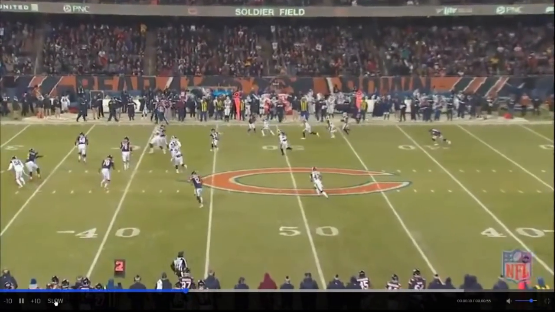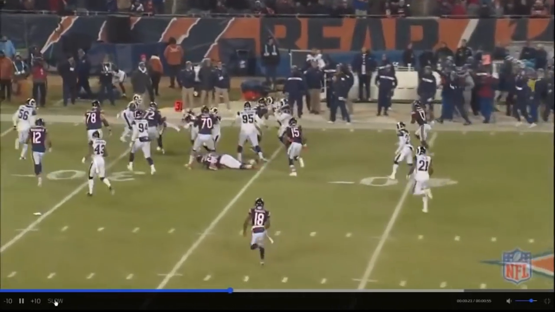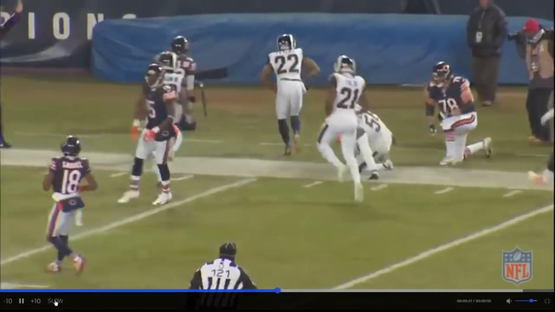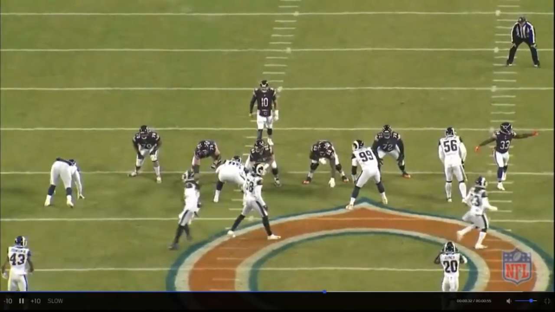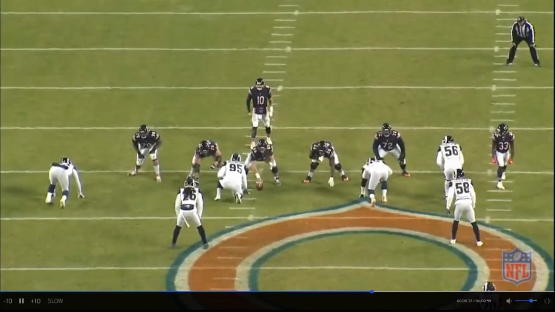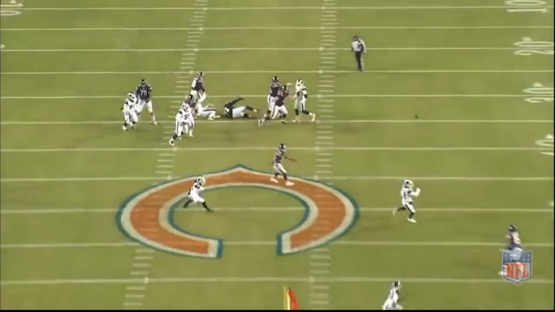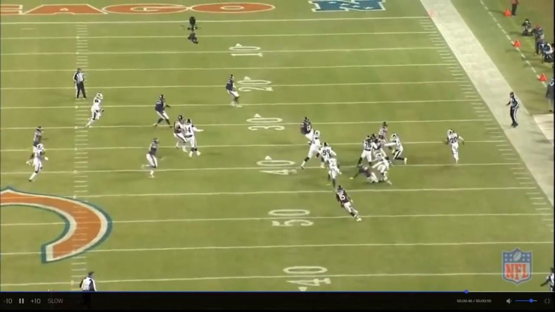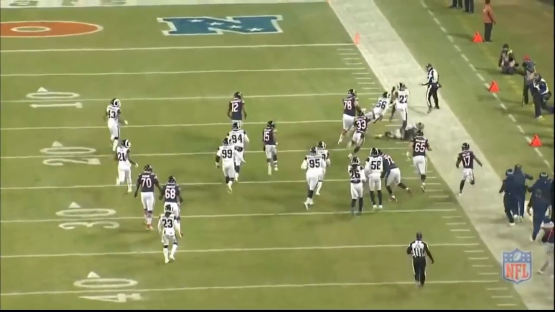And I'm not mad at you taking or choosing to throw it there. But man, get the ball down. And so we'll see from the end zone view. And he's looking right at it, like just completely missed. Just completely missed. There's not really much defending that. That's a complete miss.